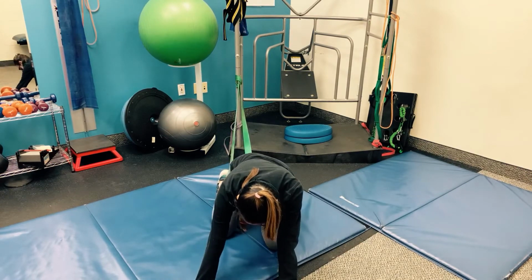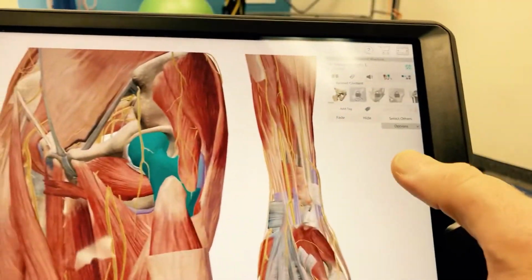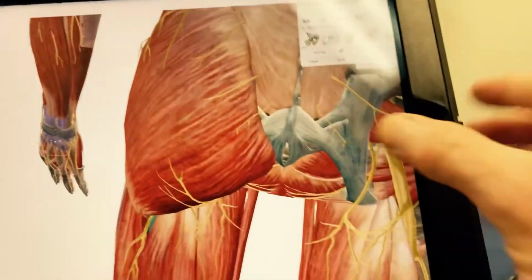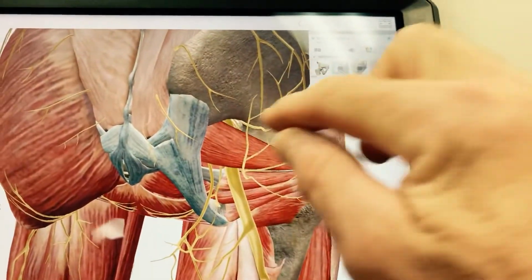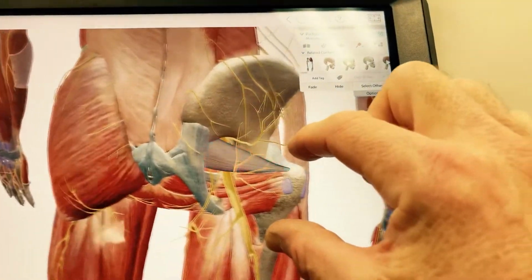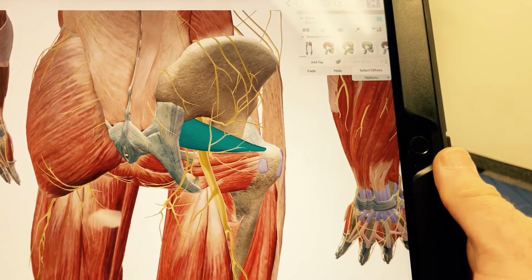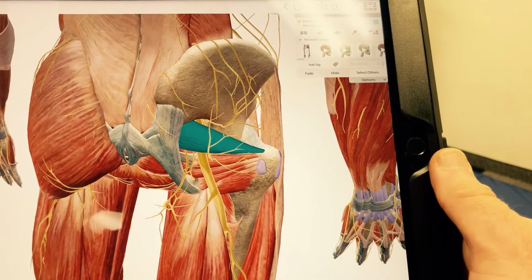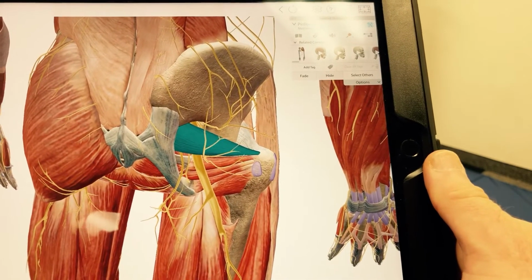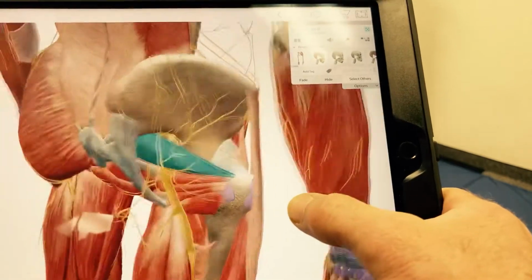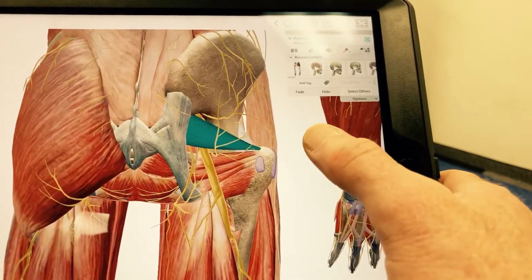Okay, very good. So the third one we're going to get into today is called the Pigeon Pose in yoga. We also call this a figure 4 stretch. This is going to be stretching this muscle group, particularly this muscle called your piriformis. It's very, very tight in most people, especially if you have any type of low back or sacroiliac instability. Okay, so this is a muscle right there we're looking at.